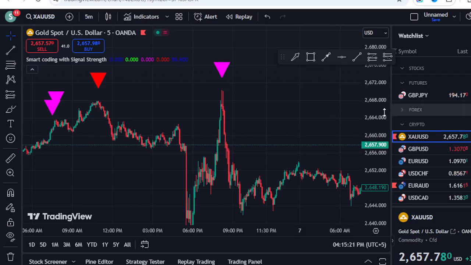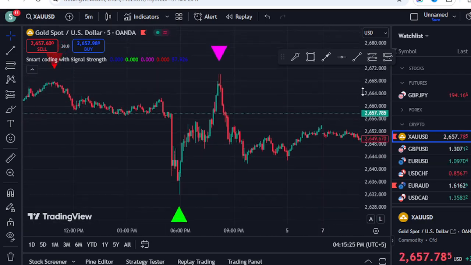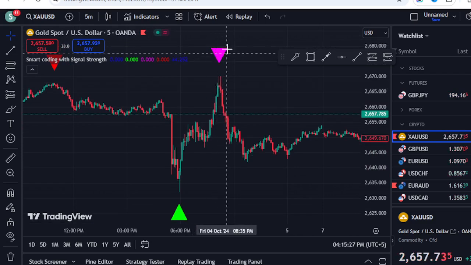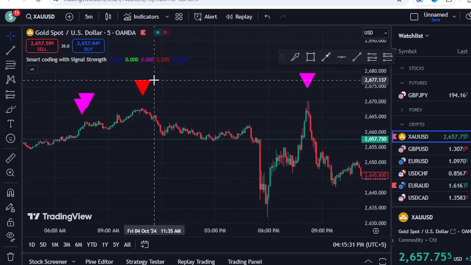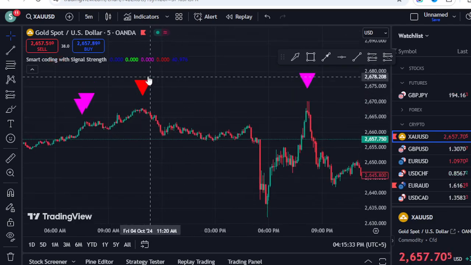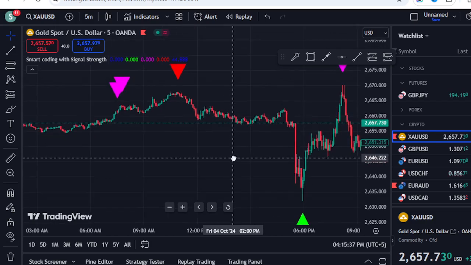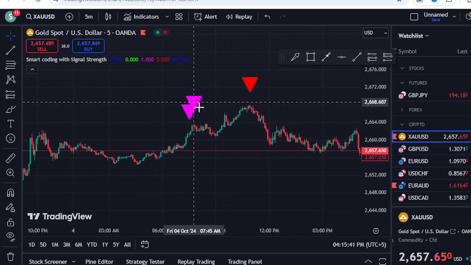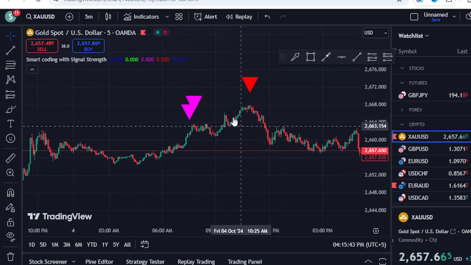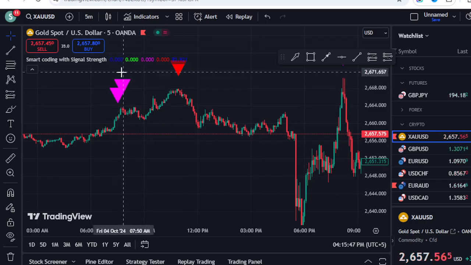Now let me show you how this indicator provides you with very quick moves. And let me tell you one more thing. When you have a pink arrow, it's a clear sign that this is a strong signal. When you have a red arrow, it represents that this signal might not be very strong, but however, you can see the market went down, but this is the difference between these two signals. The pink means that this is a strong sell, and later on you can see this was pointing you to the strong selling from here.